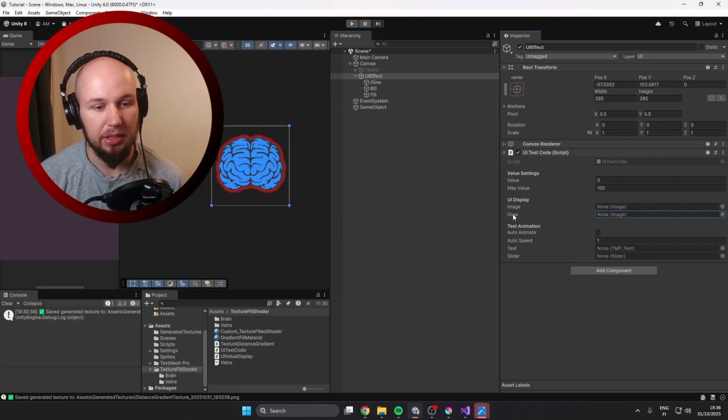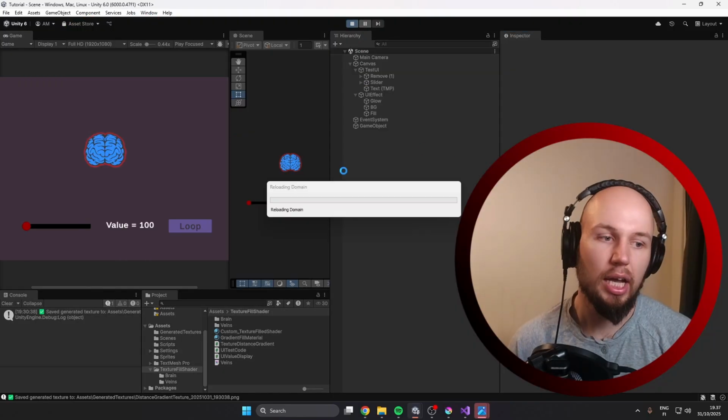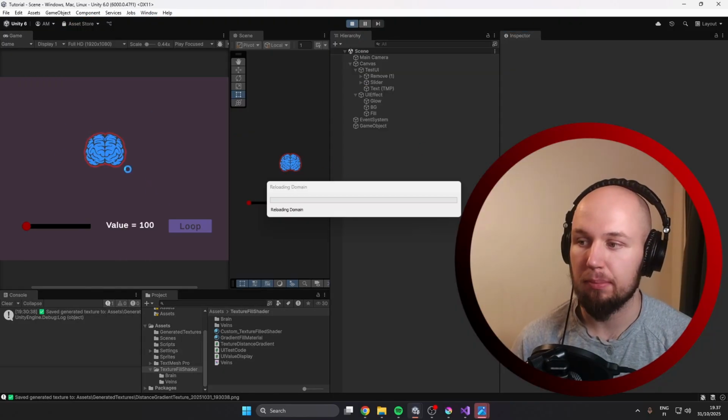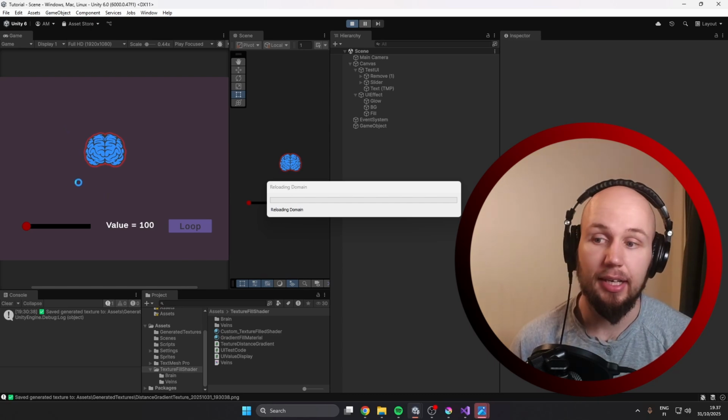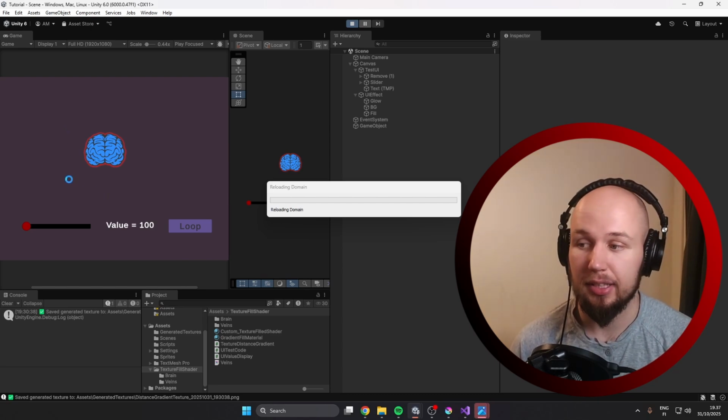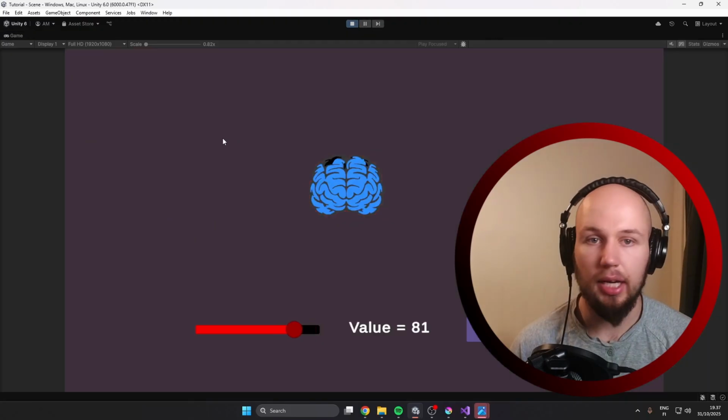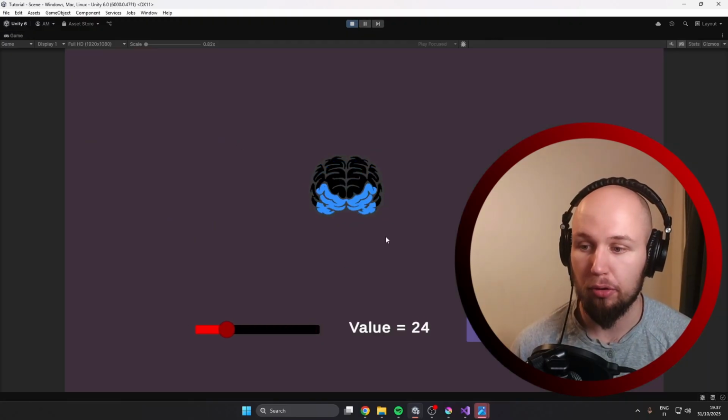You take the image and the glow fields and you drag the fill into the image. And if you're using the glow, then you drag the glow into the glow field. Simple as that. Now I have my test script also set up, so if I drag it into the game, you can see that once it reloads, it's working. Yeah, now you can see that the code is working properly.